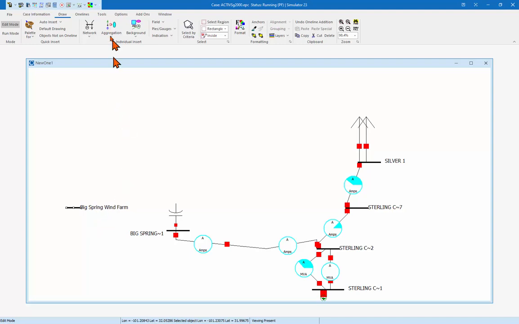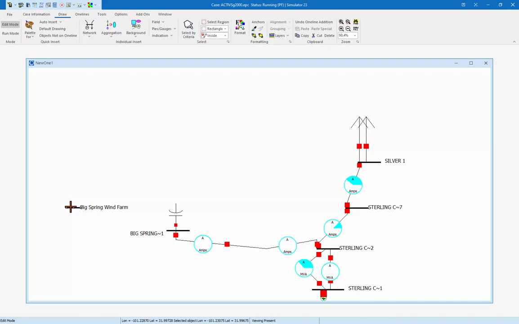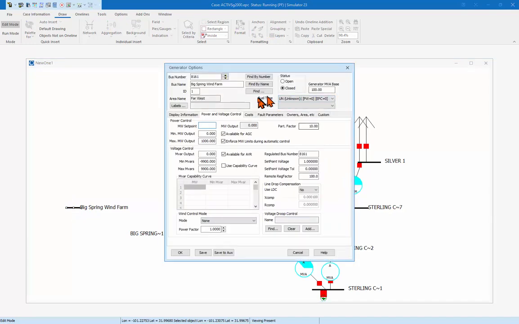And then next, let's say we want to put a generator there. So we'll go to network, generator, and then we'll click on our new bus. Because I clicked there, it's assuming I want to add a generator at that bus. It's giving it by default generator ID 1. If you've already had a generator there, it might give it a different ID.